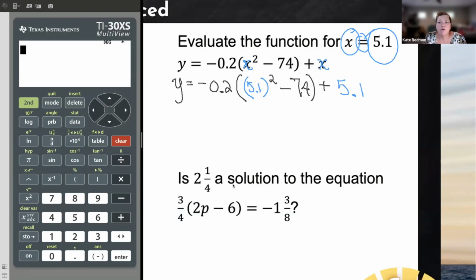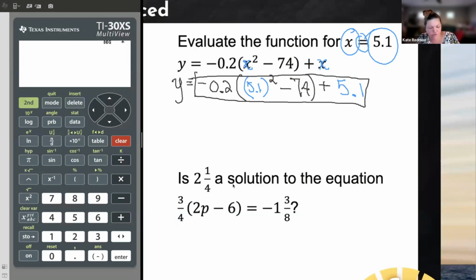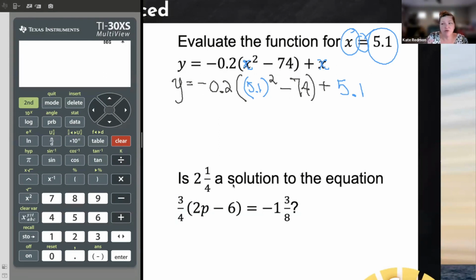Wonderful. And now once again, you can see that on the right-hand side of the equal sign, this whole expression has no letters in it. So careful, you're not going to type the y equals in your calculator. You don't put entire equations in your calculator, but you can simplify expressions. So each side is an expression. So in this case, I can see this expression will simplify. Let's do it.